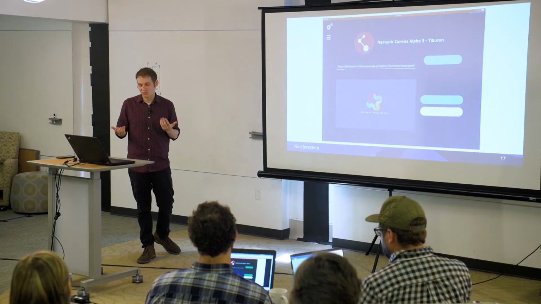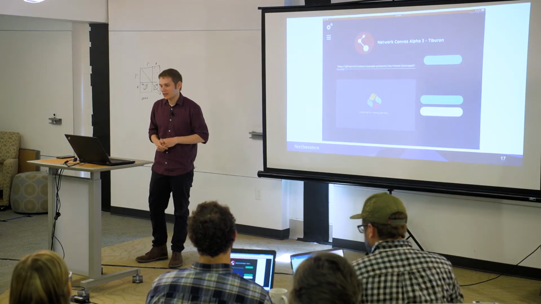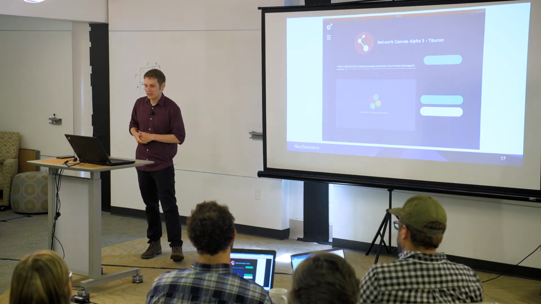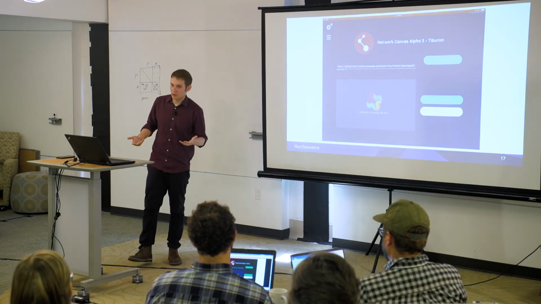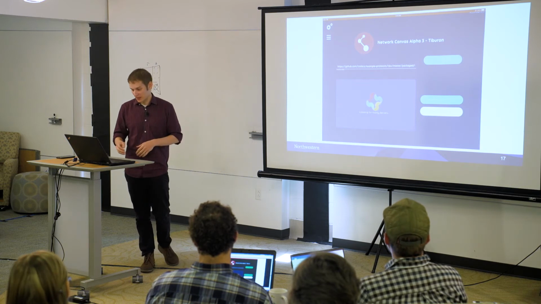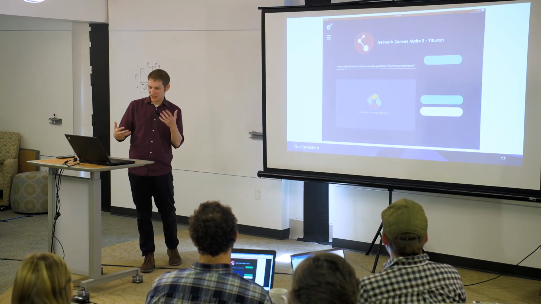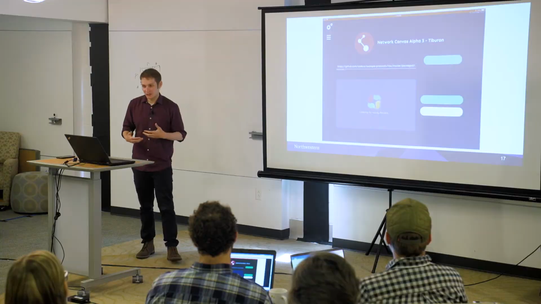We also have, you can just use a URL, so that's how we mainly deploy protocols right now, but that obviously requires an active internet connection. You can also load a local protocol if you have a file saved on the device. But again, what we're really trying to do is have maximum flexibility for how people can interact with this and use it. So in a lot of use cases, you're not going to have an internet connection, so we have a solution for that. You can preload protocols through the server, so if you're connected right now, you can do that, and then you can go anywhere you want to actually collect the data.